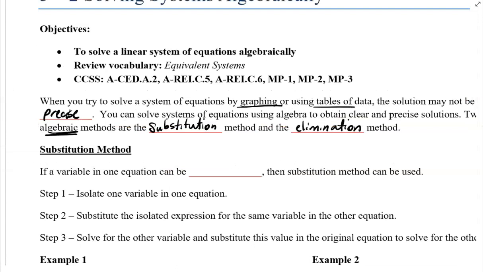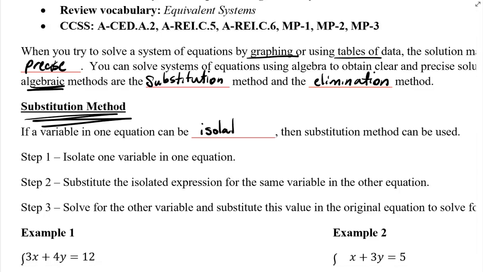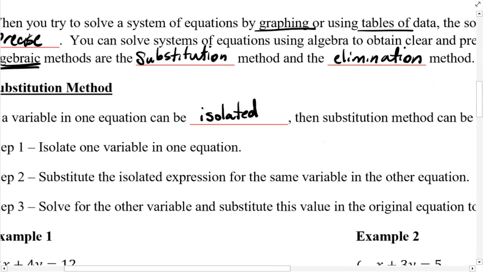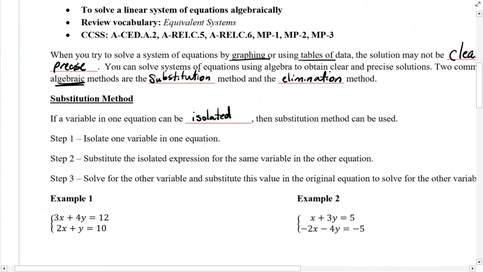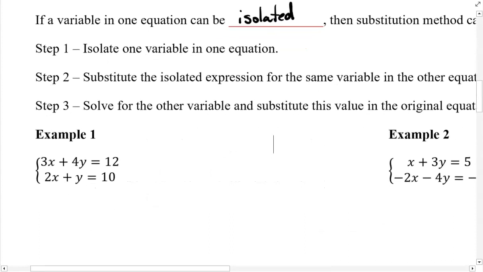Now, we'll decide when to use each of these two options based on just a couple generic rules. First off, the substitution method is a good idea to use if a variable in one equation can be isolated. In other words, if we can solve one of the equations to get one of the variables all by itself. If we can do that, then the substitution method is preferred. So the process for that is basically three steps with several mathematical components to it. Step one is to isolate one variable in one equation, however many mathematical moves that requires.